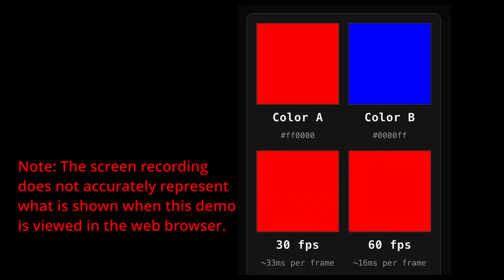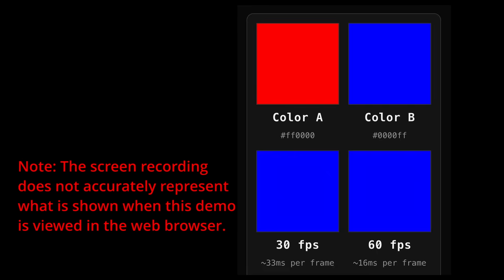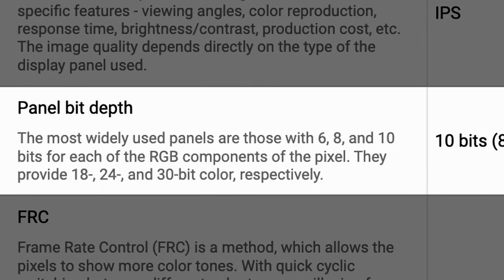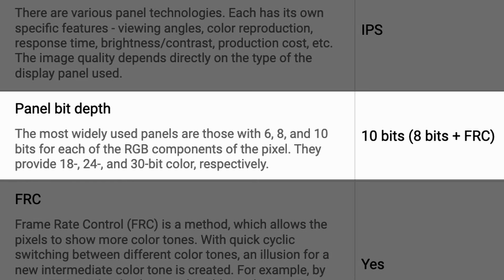Epilepsy warning, by the way. If you have a display that refreshes at 120 Hz, your computer's graphics card can flicker between two different colors 60 times per second to perceptually blend the colors together. If the difference between the two colors is small, they'll have a low flicker fusion threshold, meaning that you won't actually see the flickering happen. In their specifications, display manufacturers refer to temporal dithering as frame rate control, or FRC.